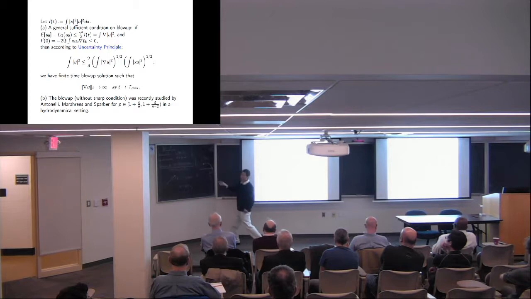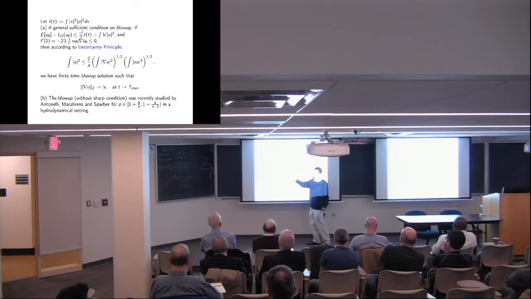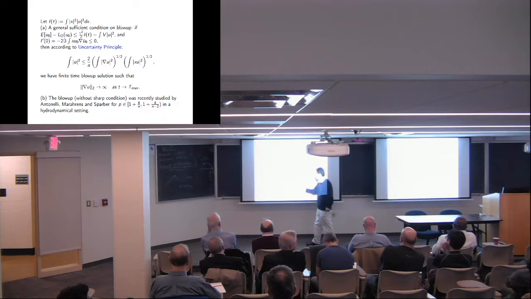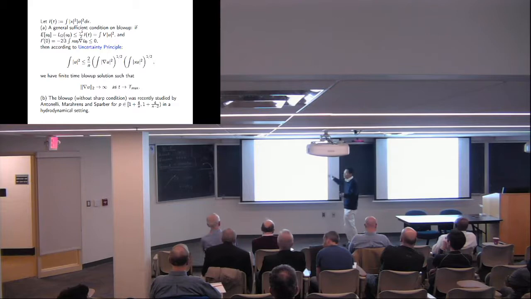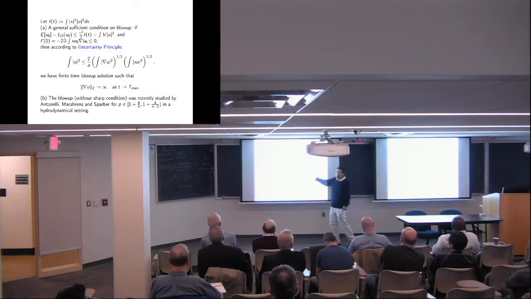But if this term is approaching zero, that forces the other term, the kinetic energy, to approach infinity, right? Because that's how you balance this uncertainty principle. So this term approaching zero causes this factor to approach infinity. And once this approaches infinity for certain t, then we have the blow-up result, right? So you're not going to have global existence. That's basically the idea, but it depends on the uncertainty principle.